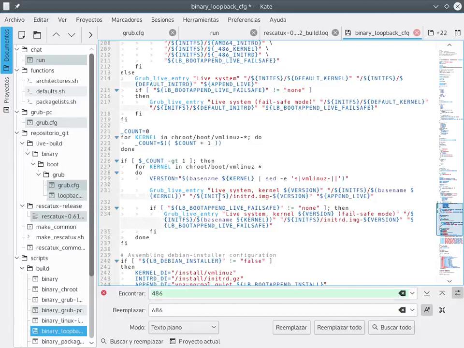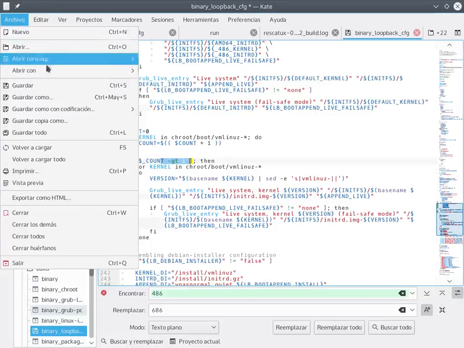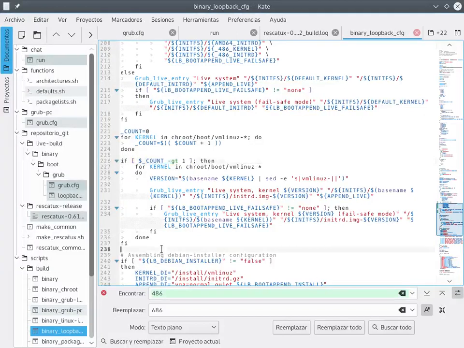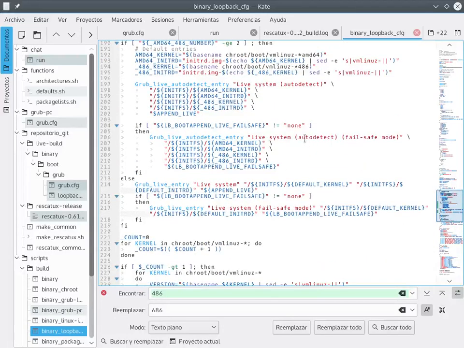I'm not sure. Yeah, if I modify around here, it's not going to merge anyway. But maybe we've got failsafe. Okay, so failsafe mode is after the kernel version, so that's okay.